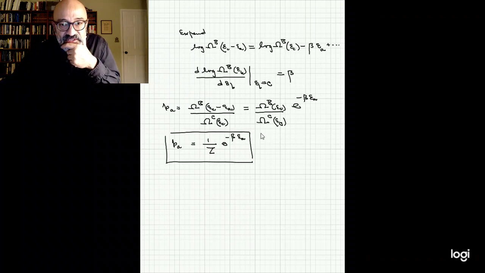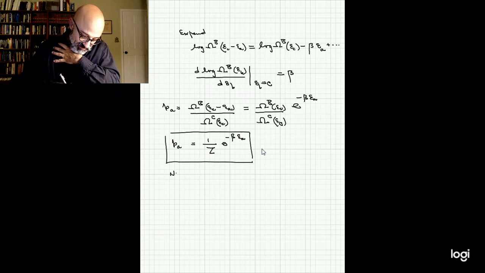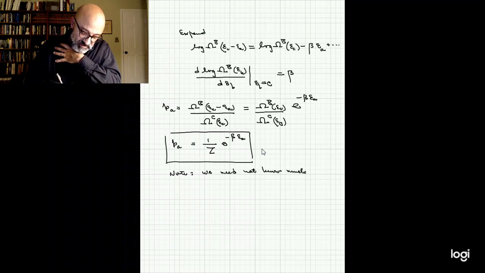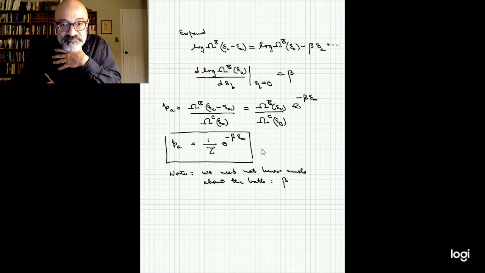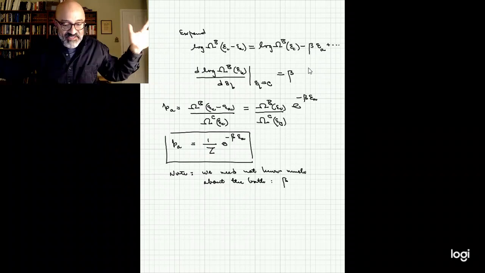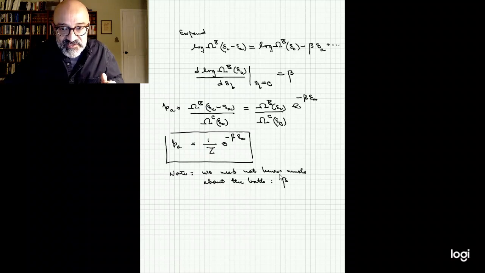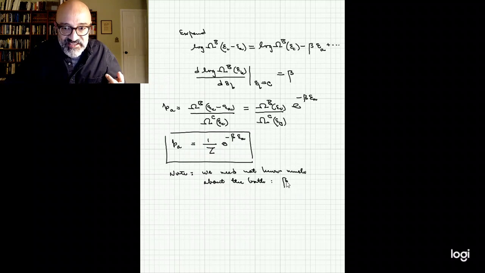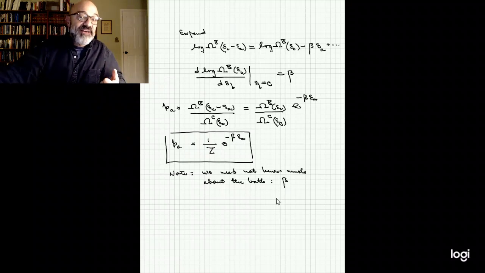It's also remarkable that we need not know much about the bath. Only beta, only that coefficient. That's the only thing that really enters in our description of what's going on with the bath. The bath is something that's out there. The only thing that we need in order to describe it is beta. So now that we have the probability distribution, even if you do not know what beta is, it is the object you need to find out in order to have a good description.